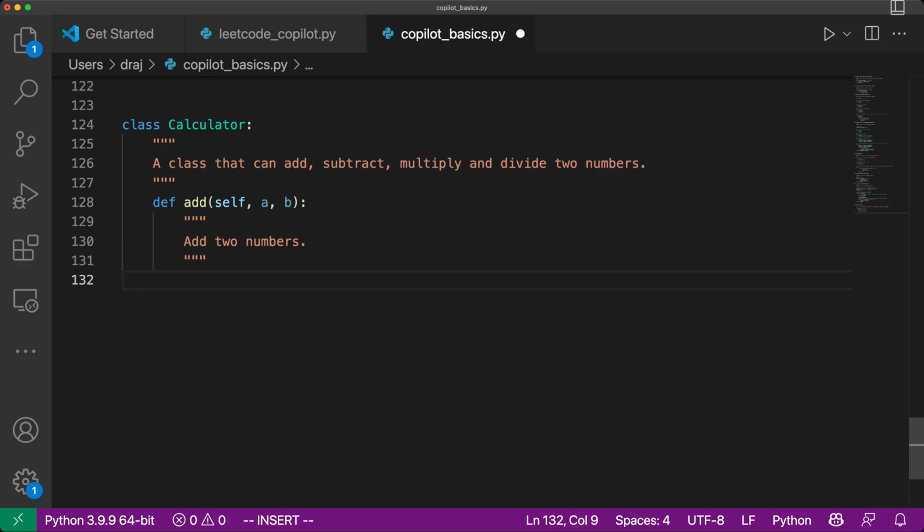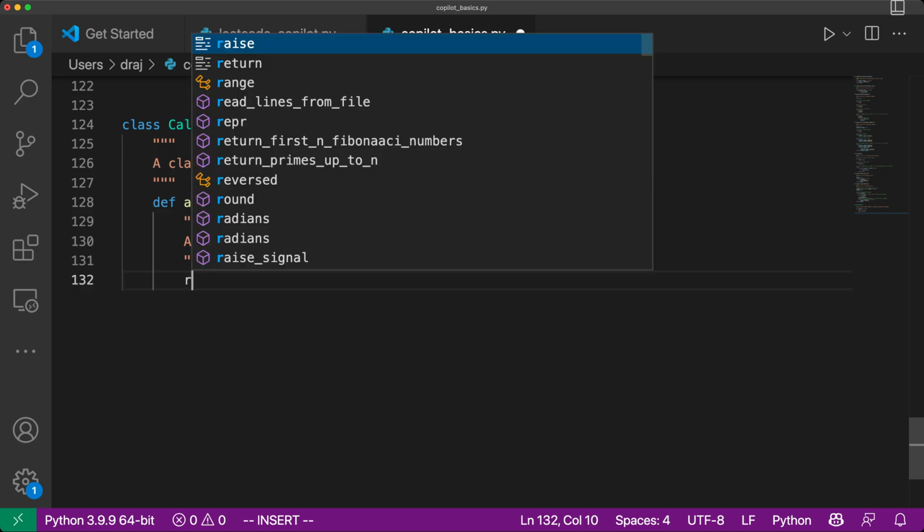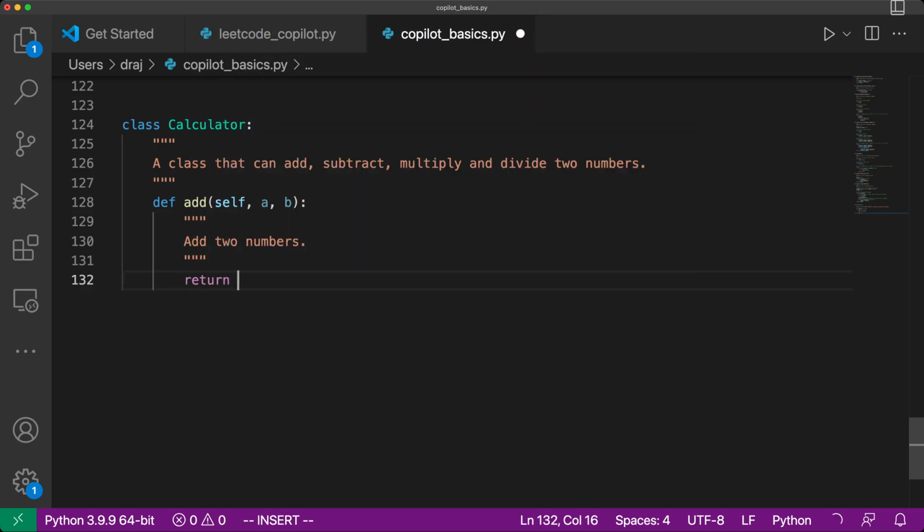And dude, where's the logic? Sometimes Copilot just gives up randomly, and we don't know why exactly it does this. But come on, at least let's say return. Yes, there we go. That's good. So there I had to actually prompt it, push it to write code, but it's fine.